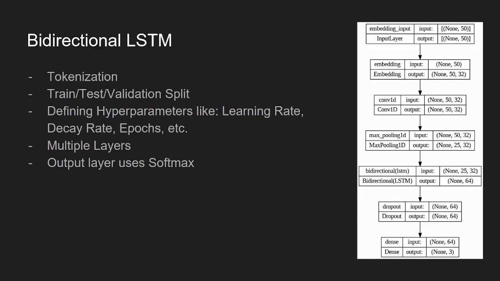Hello. So we have used bidirectional LSTM over here to classify the sentiment of tweets. I used tokenization first on input text to create sequences of integers and then padded each sequence to the same length. The input text here is the tweet. And then I used train test split and defined multiple hyperparameters like learning rate, decay rate, epoch, etc. Then in our neural network, we have multiple layers that we can see on the right side through the image. We use input layer and convolution layer at the beginning and use pooling to decrease the size before applying it to LSTM. LSTM has an output size of 64, so we had to use dropout layer to avoid overfitting. Then at the end, we use softmax function to normalize the output.